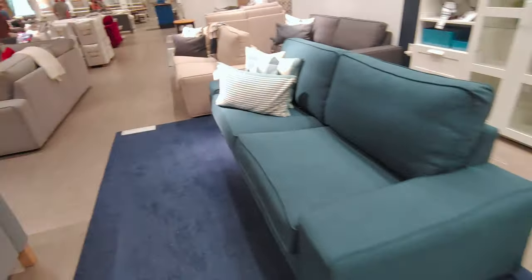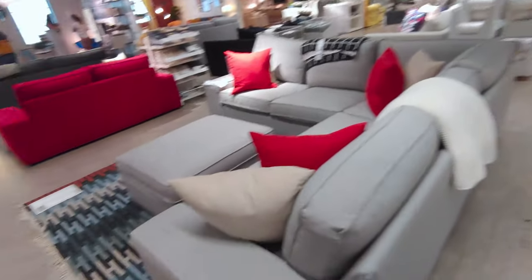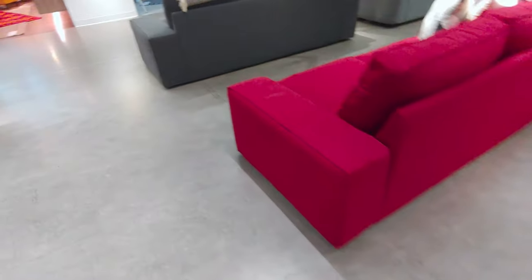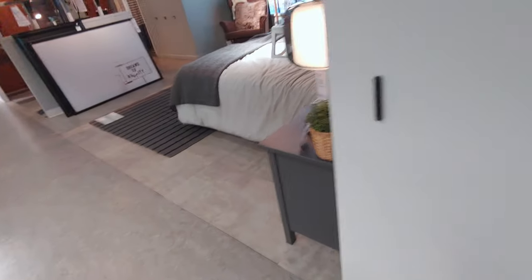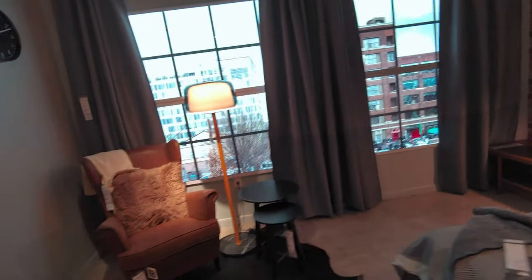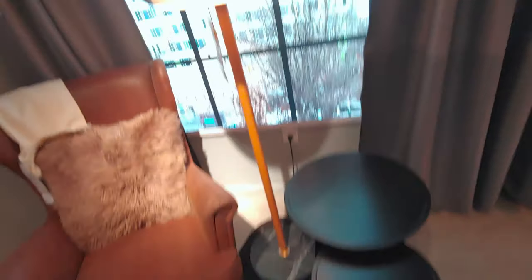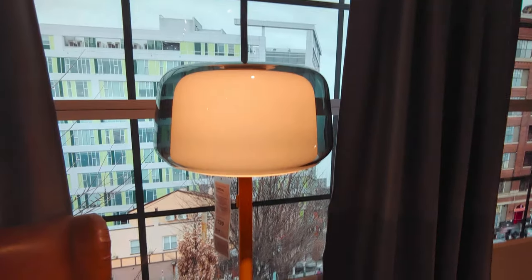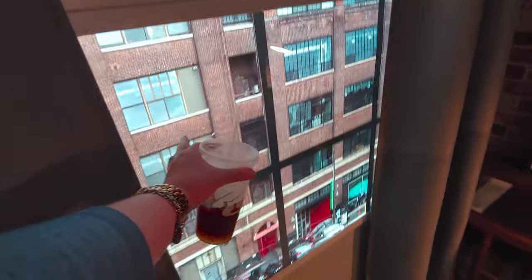For those who have never been to IKEA: they do different vignettes where they put all the items together, making it feel like a realistic room with everything you can buy to put in it. Look at this room — it looks like the city! The cityscape back there is so cute. And this chair is $329 — looks like leather or microfiber. Look at this lamp — $2.39, so cute!